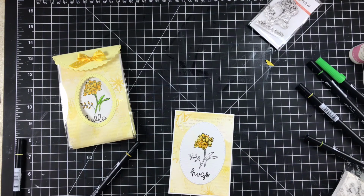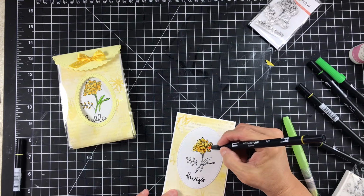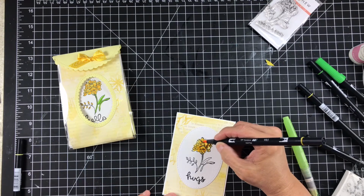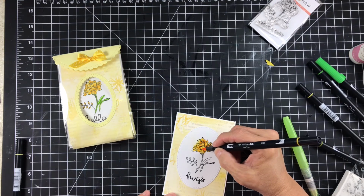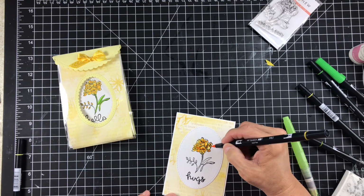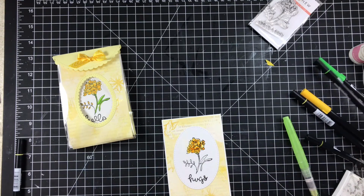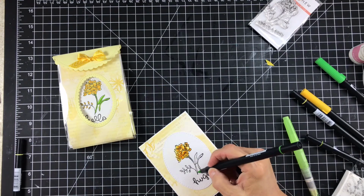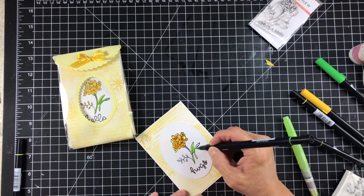Alright, and then I'm going to come back in again with this color one more time, and I'm just going to hit some of these areas and leave it. And I think that's super pretty, and that's the way we're going to leave it. So then I'm going to come in with just a few greens. I'm going to start off with a light green. Super, super easy coloring, guys.